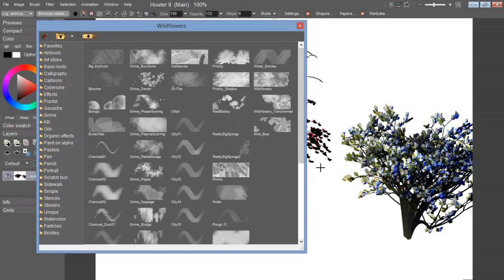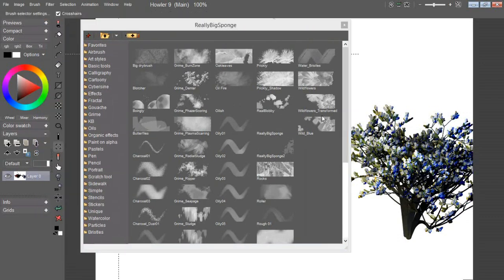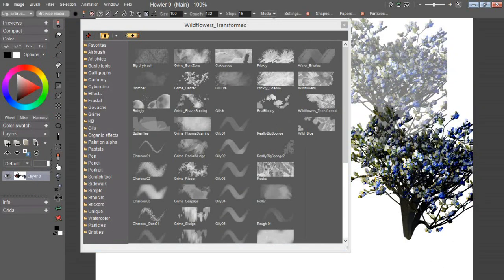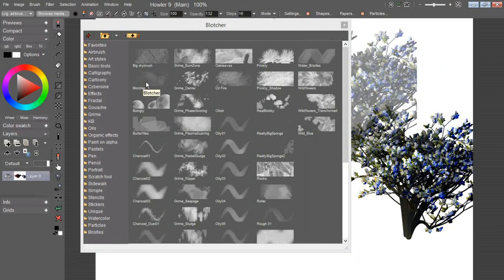The idea behind a custom brush is that you can pick up an image on screen and it becomes a new drawing tool simply by using a brush selector tool and picking it up, and as you see, it becomes a new drawing tool. And there's a lot you can do with that. Basically, Howler is really based around this idea of custom brushes, more so than some of the other programs out there, which seem to be more layer-based.